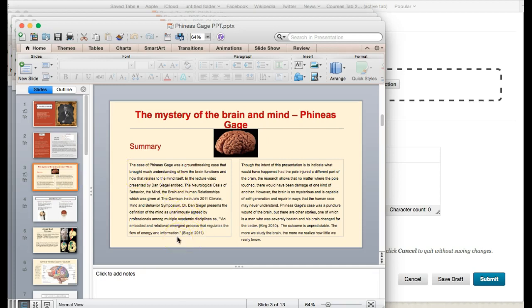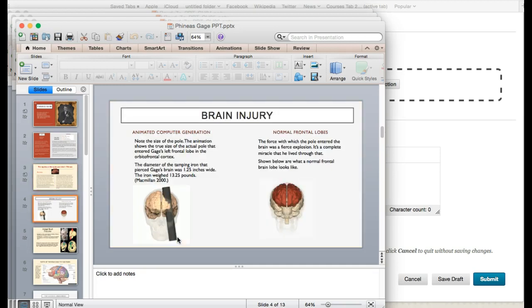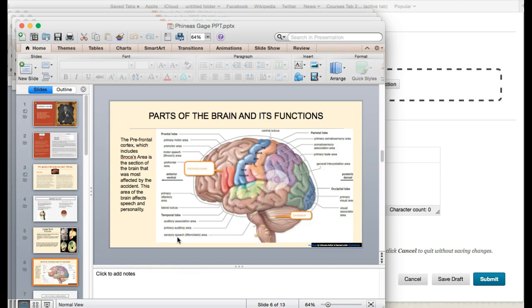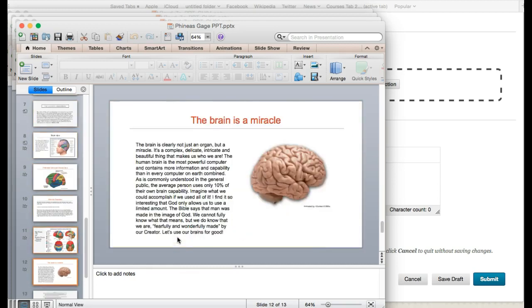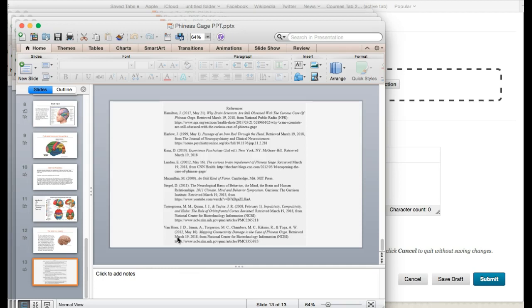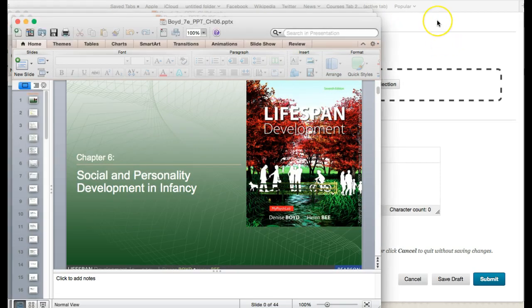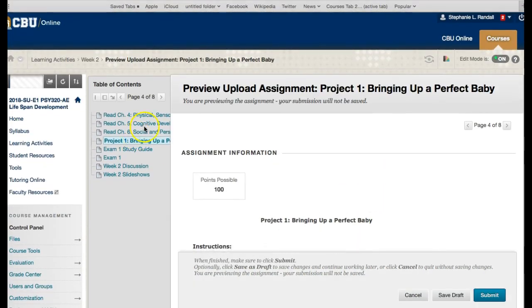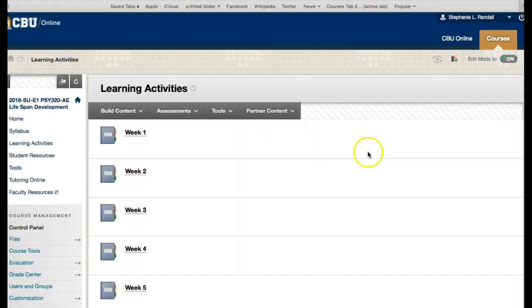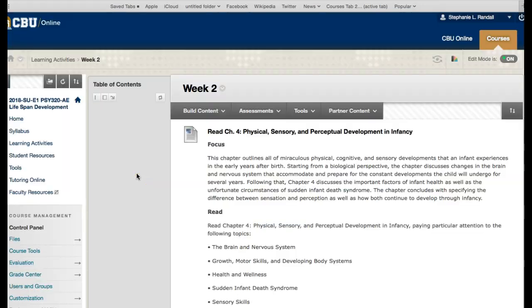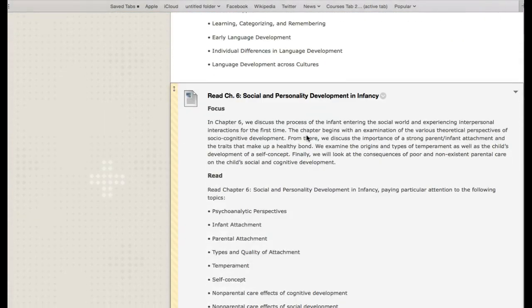This is just a brief overview of what I'm looking for in terms of your PowerPoint slides. It has pictures, it has your reference citations from your reference page, and it goes into detail about every topic that needs to be discussed. And at the end, of course, she has her reference page. This is how it should look as well. That was just a brief introduction as to what I'm looking for in terms of the PowerPoint presentation. So let's go ahead and go back. Alright, so that is your PowerPoint presentation.